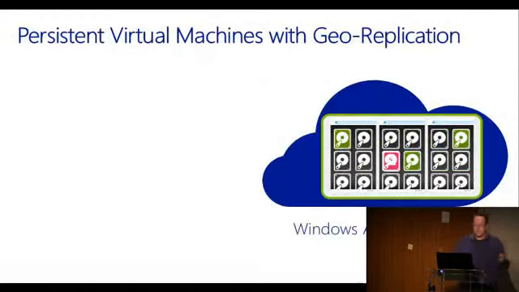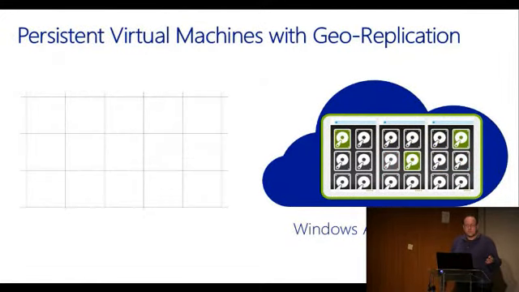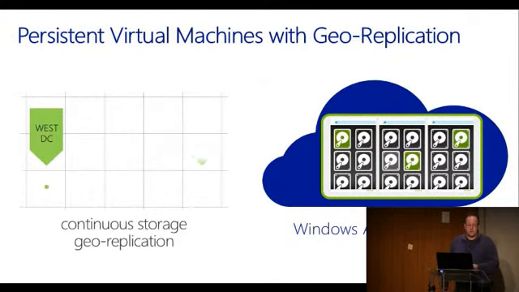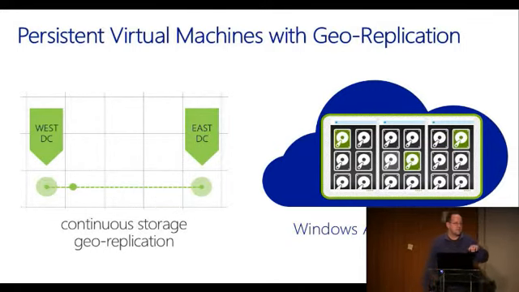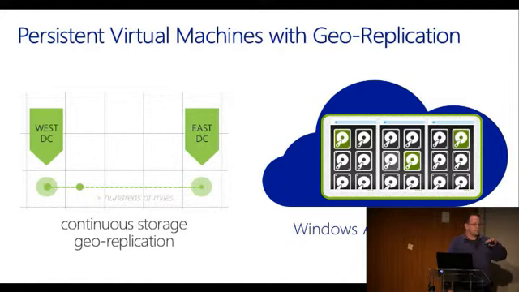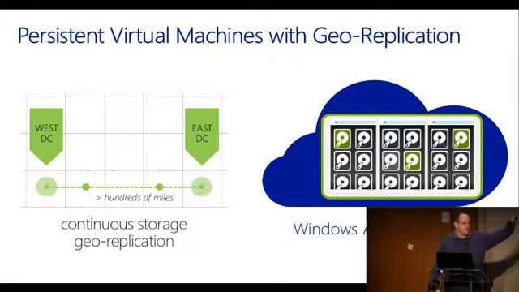So we want to make things as open as possible for you to run the workloads you're running now. One thing I'll say is with the virtual machines we have in GA now, we have triple replication for the VMs that you're creating in there, and that's with geo-replication, so not just within a data center, but we'll replicate it out hundreds of miles away. So if something bad happens in a data center somewhere, you'll have extra durability with the VMs that you're running within there with this feature here.